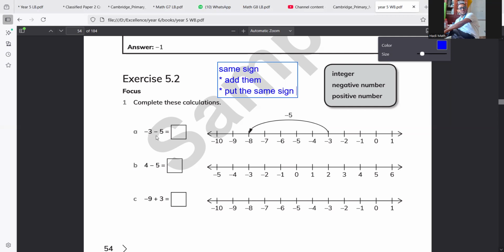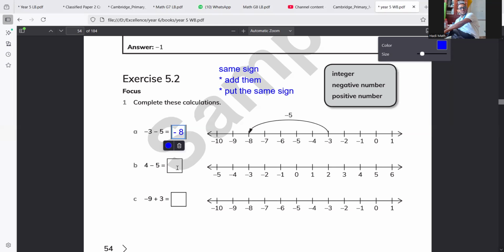When you look at the numbers, look on the left of the number. Like the 3, on the left there is minus, that means 3 is negative. And 5, there is minus, that means 5 is also negative. Both of them negative, which is same sign. So add them together. They're going to give you what? 8. And with the common sign, which is going to be what? -8. Or you could just start like 3, and then you go to the left 5 steps. You will be at -8.